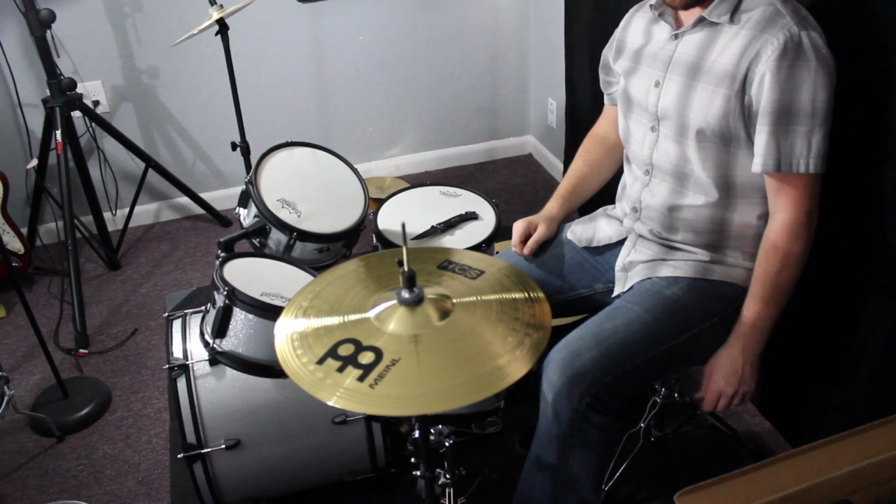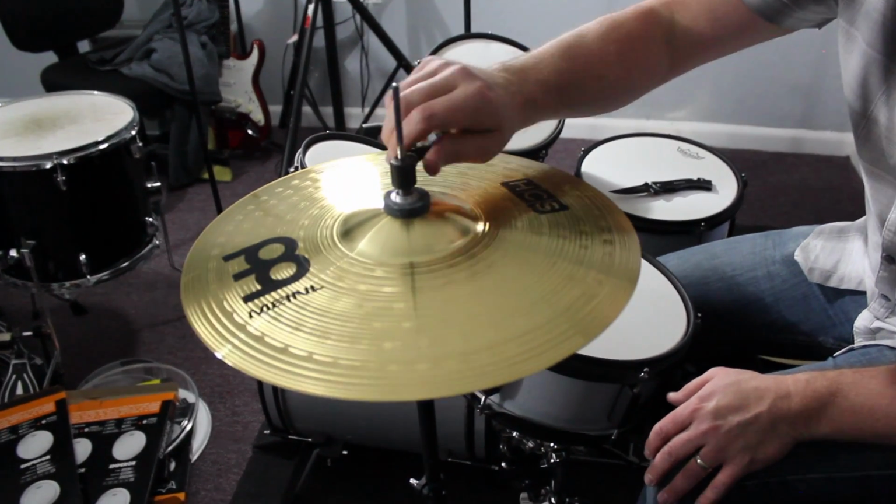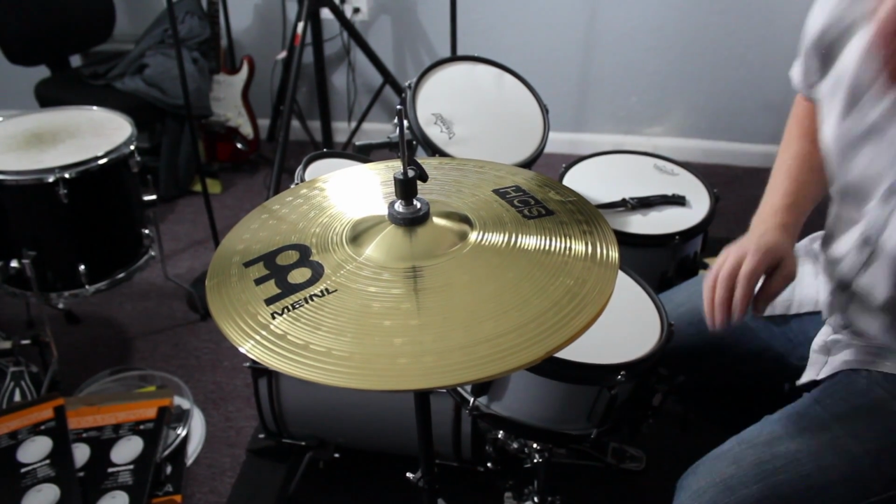When I push the pedal, I should hear that needle. If you have an absolute beginner, here's tip number one. If you want to hear the most annoying sound in the world, open this up and just get a 3-year-old to start.